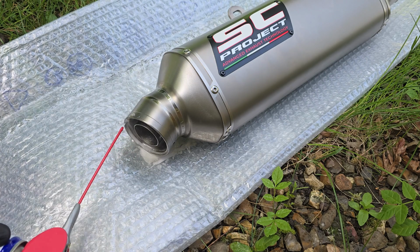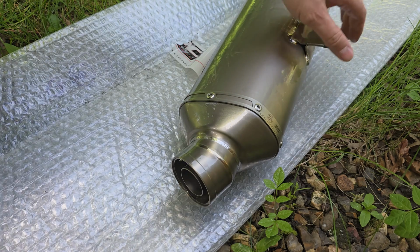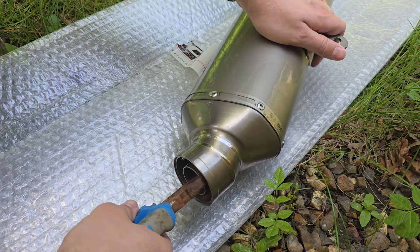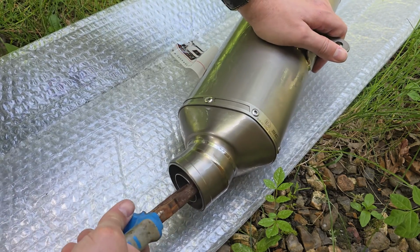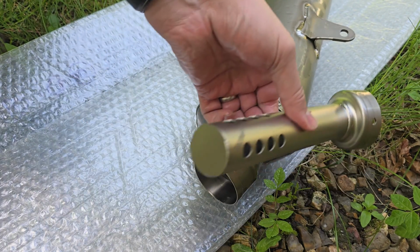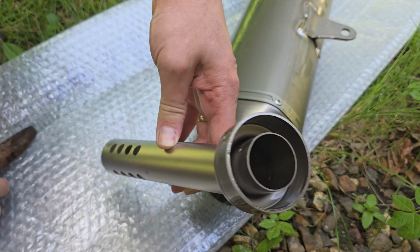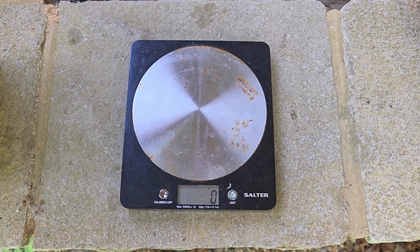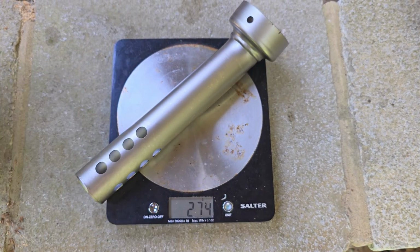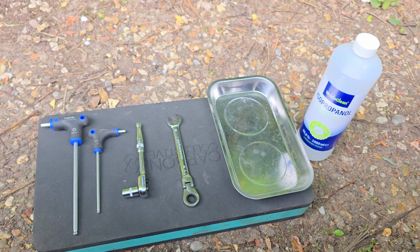The baffle is seated with a tight friction fit, so I applied a generous spraying of WD-40, wiggled it around a bit, applied more WD-40, then pulled it out. You do need to grip the pliers fairly hard, but I could feel the baffle wanting to move, so I was as gentle as possible, and I managed to avoid damaging the baffle even with these thick pliers. And whilst I was there, I put the baffle on the scales and it came in at 272 grams or half a pound.